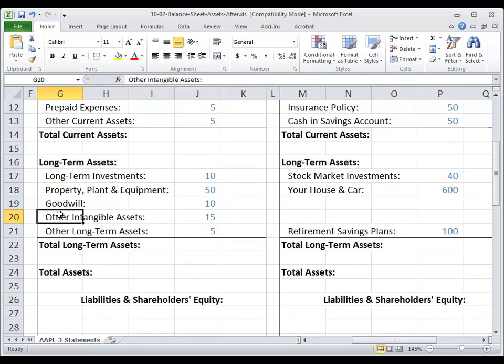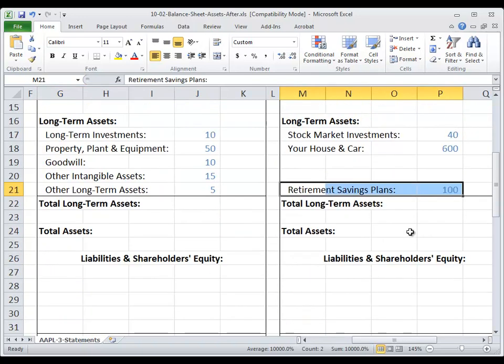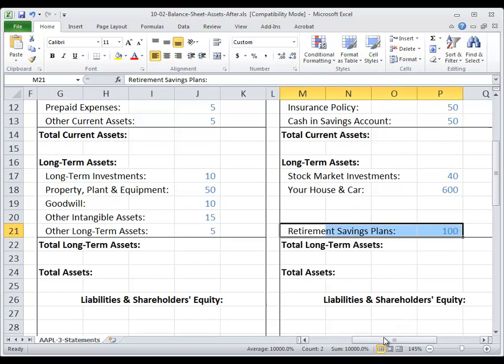So moving back up, we're almost done now. The last long-term asset here is other long-term assets. Again, very similar to other current assets, anything miscellaneous that doesn't belong elsewhere on the balance sheet. So on a personal level, for your personal balance sheet, an example might be a retirement savings plan. It's not liquid because it takes some effort to withdraw money from there. You're going to be penalized if you do so, and it might take you years to get everything out.